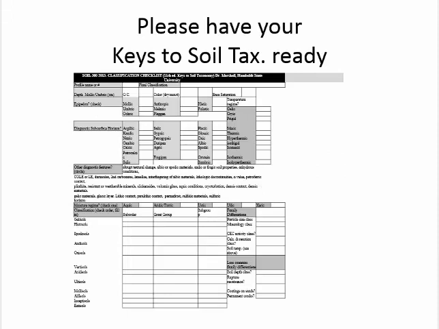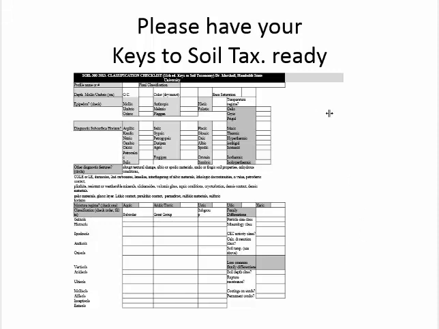So what I'd like you to do is please have your Keys to Soil Taxonomy ready in front of you if possible. We're going to be working with chapter 3, especially around page 11 in the 12th edition of Keys to Soil Taxonomy. What I'd like to introduce here is a classification checklist, and this is a handy organizational guide that will help you negotiate your way through the classification once you've described a soil morphologically in the field, and also once you've obtained sufficient lab data.